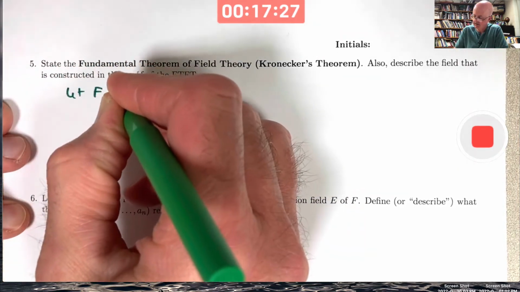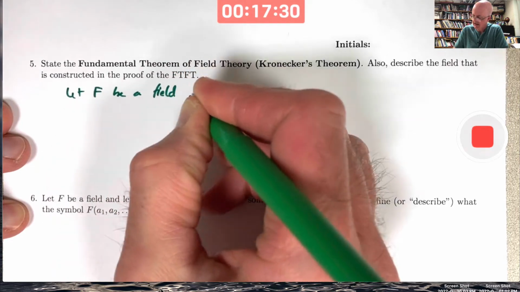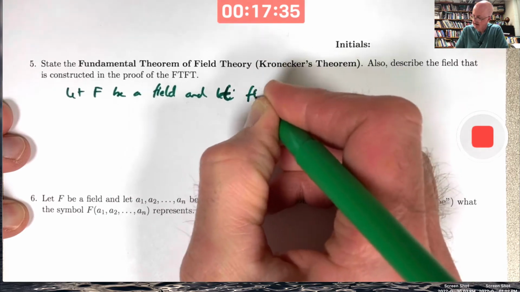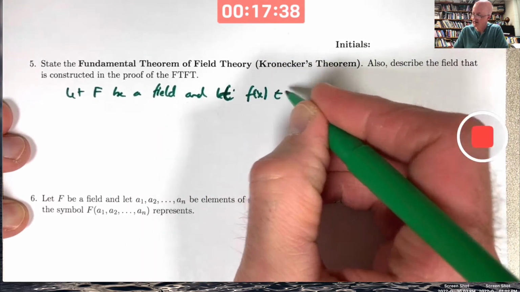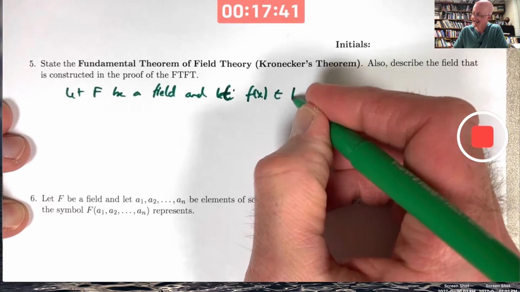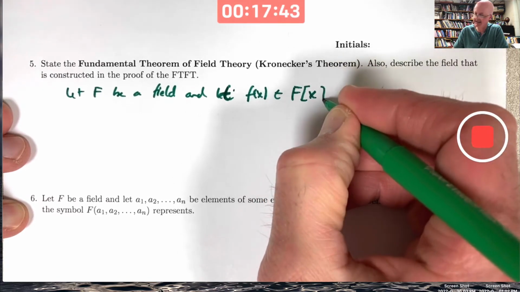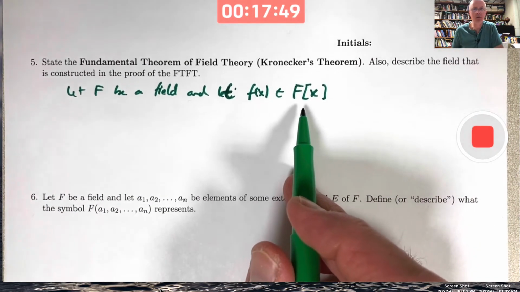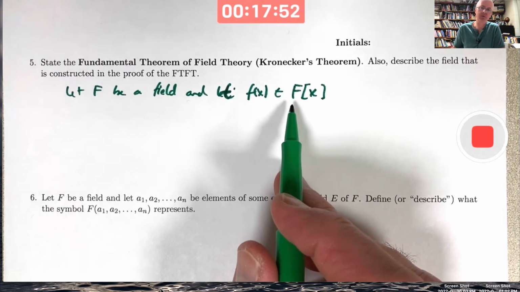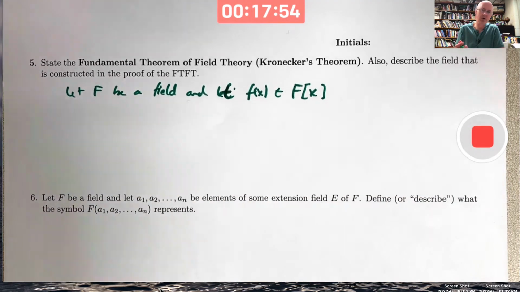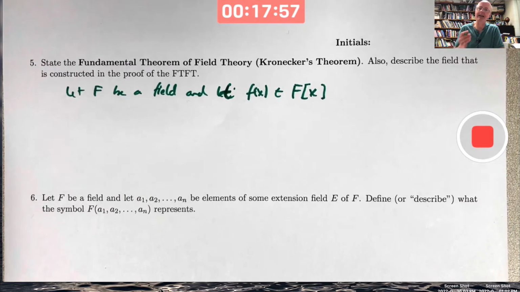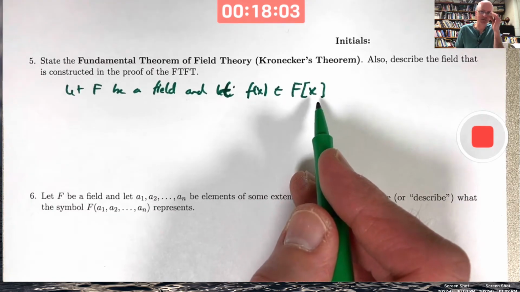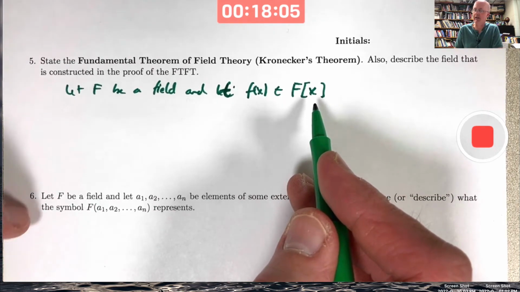Let F be a field, and here we go with polynomials, let little f of x be a polynomial in the polynomial ring, capital F square bracket x. This is the polynomial ring, or ring of polynomials, all polynomials that you can create with coefficients coming from a field under ordinary polynomial multiplication and addition. It is a ring, not a field, this thing here. You can't invert elements except for the non-zero constant polynomials.